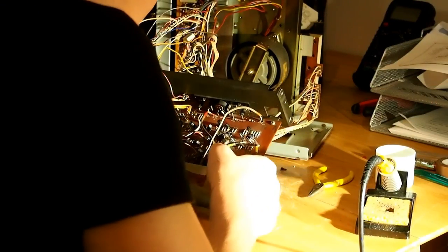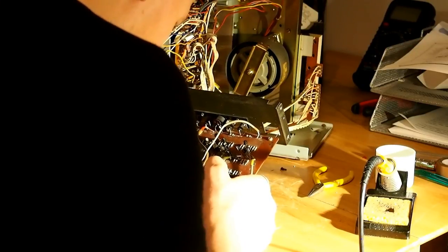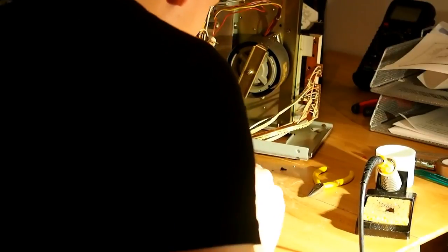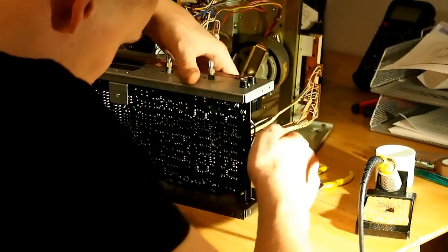Make sure you replace the new capacitor in the correct polarity. Now there is kind of a wing shown on the top of the circuit board where the capacitor goes into. The wing represents the negative side of the capacitor. So when you put your new capacitors in, the longer leg is the positive leg and the shorter one is the negative, and the negative is also indicated on the side of the capacitor.